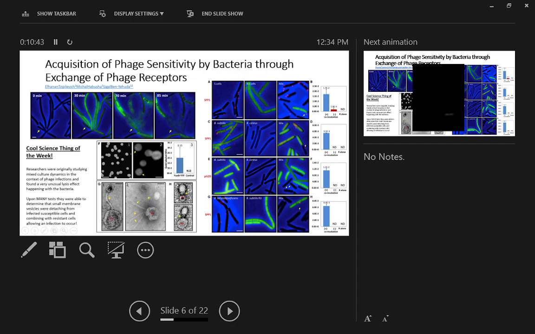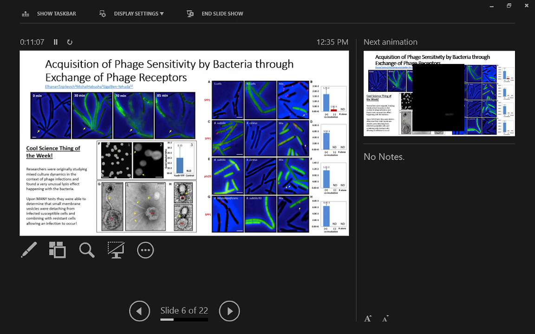And then they did a mixed culture. You can see the little red guys right here and the uncolored guys right here. These are the susceptible cells. They don't have any GFP on them. So you can see them all mingling together. But then they noticed this guy right here, and that doesn't look right. How is a phage attached to this guy? And so they were like, that's weird.